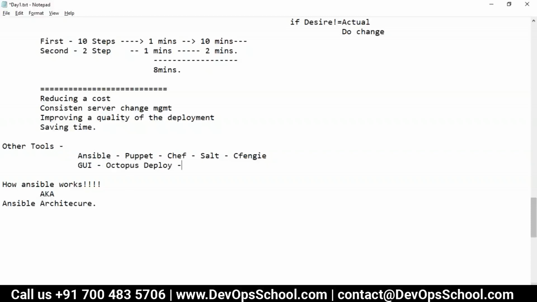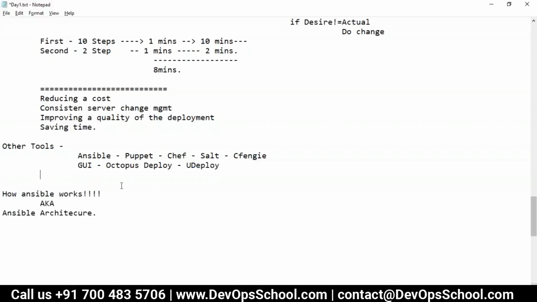To be honest, here also, if you want to do customization, you have to do coding. But yes, it's a GUI based tool. Everything you can do through drag and drop. UrbanCode Deploy from IBM, Octopus Deploy from Octopus. There again, many tools are there, but they are not very popular.